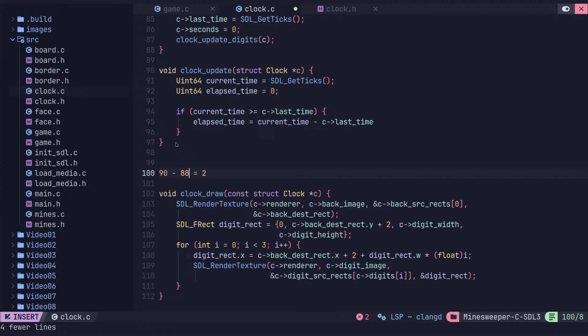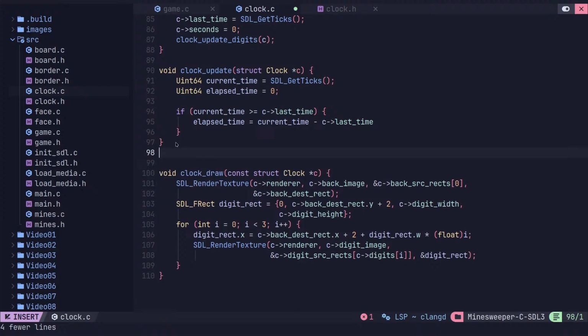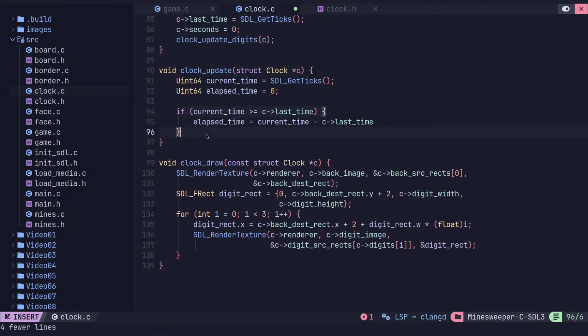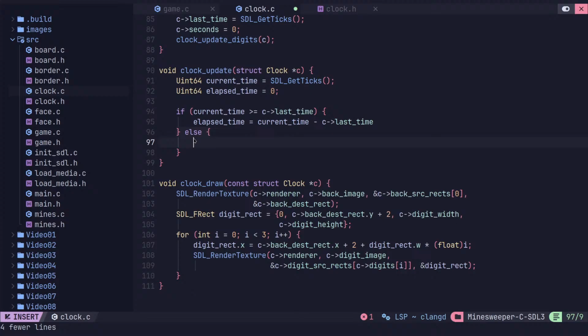If we are at 99, and now the current one is at 1 tick, well, 1 minus 99 is not 2. So we have a problem there. We have to think about it differently. So if this is not bigger, then the rollover has occurred. What I want is the biggest number that can happen in this unsigned 64.